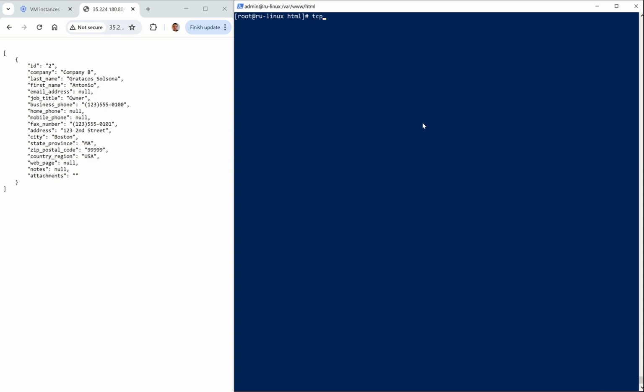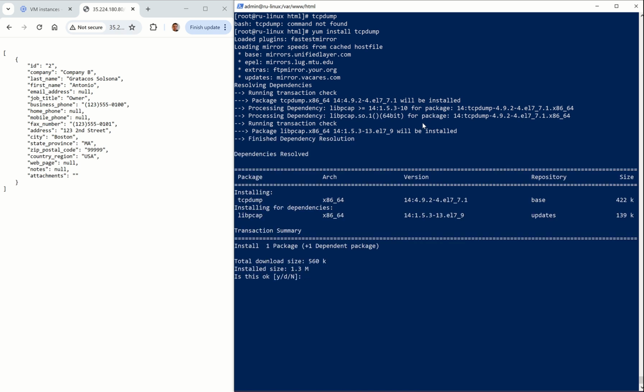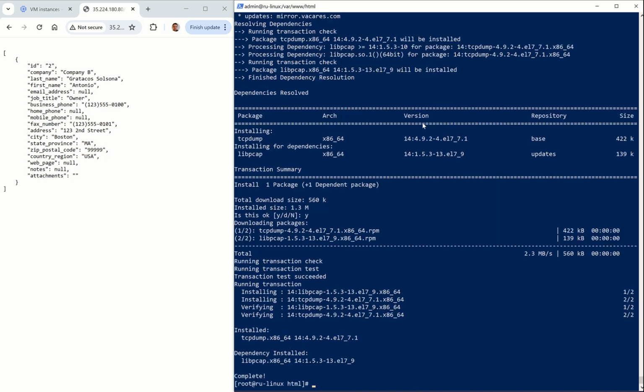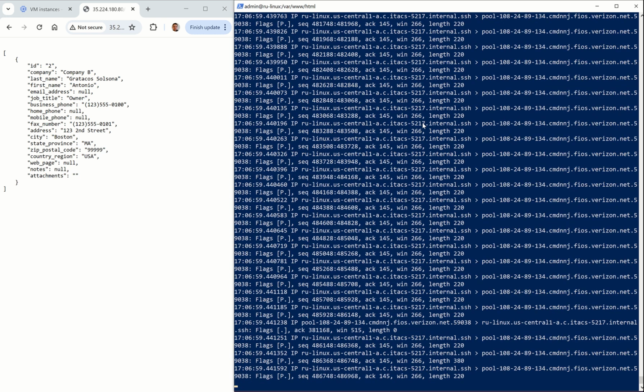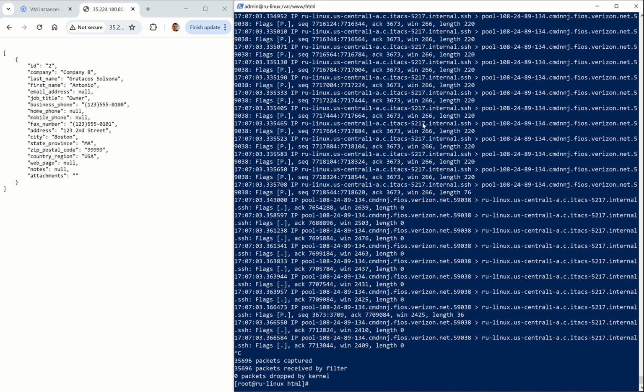First, we're going to use the tcpdump command, but you can see it's not here. So I'm going to use yum to install it. We're going to use yum install tcpdump, and that should install it. It should be pretty quick. It's a relatively small package. Once that's done, now I can run tcpdump, and it's just going to start dumping all the information about TCP traffic. Now, of course, that's not terribly useful. It's just flying by super fast.